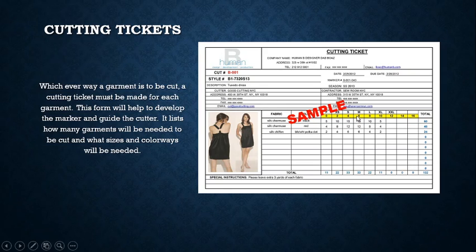So let's go to medium. We got 15 blacks, 12 reds, and 6 polka dots going on. And we basically just total up. These are the totals for each fabric colorway. This is the total for each size.